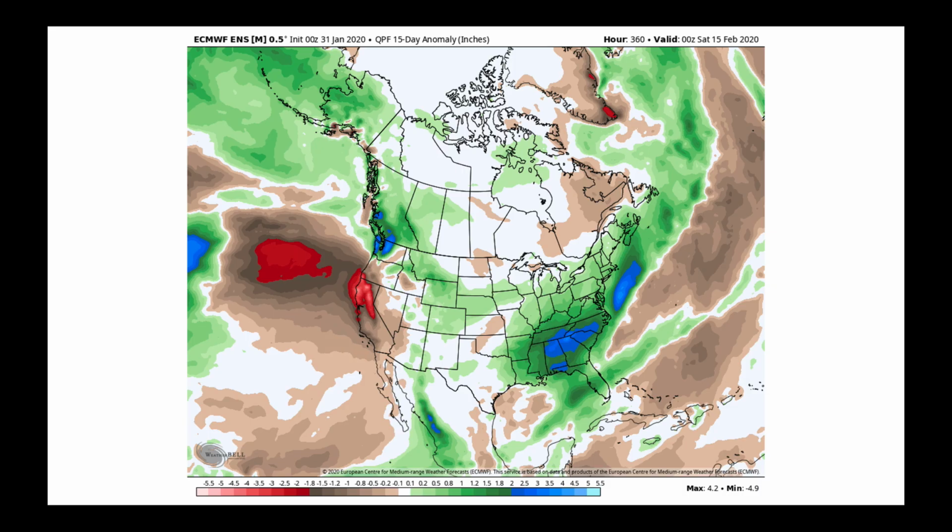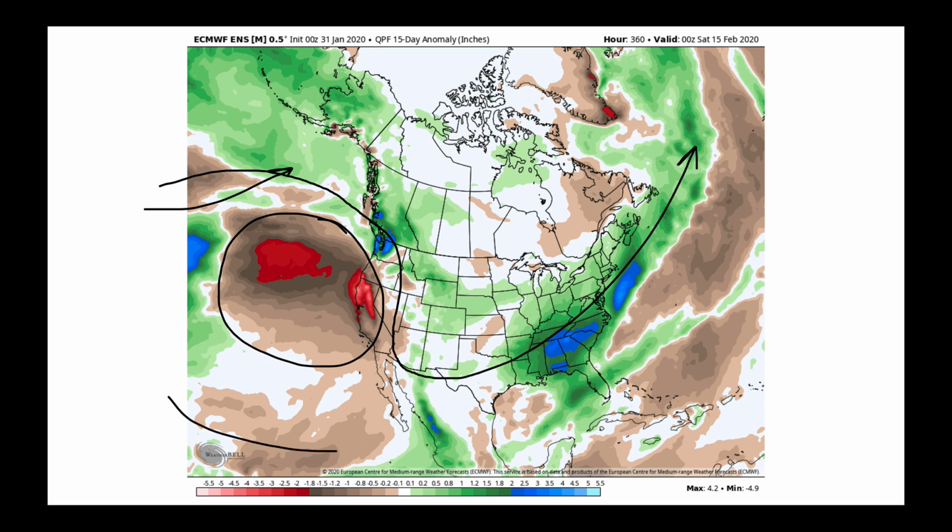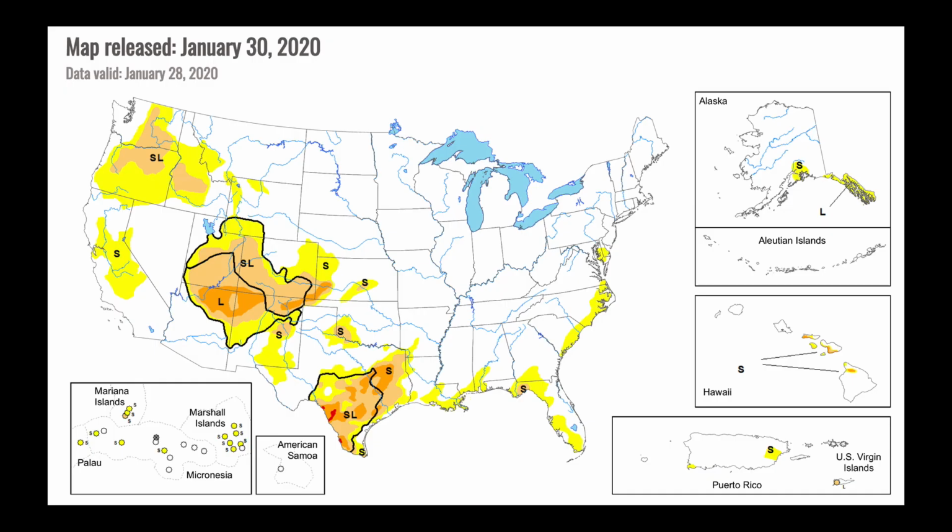So if we look out just over the next 15 days, we see the influence of the ridge putting a high pressure cell, which we've now been talking about for quite some time here, sitting just offshore. And that's been the one that has been keeping things very dry for California, especially Southern California. And we notice in the next 15 days that's going to continue to be the picture. Again, with the ridge pushing in here, the flow initially coming over, but then diving into a trough, then taking on off just like this, meeting up with its subtropical branch. And that's just the wrong setup to give us a very wet February, especially for California moving forward. So this is what's starting to concern me.